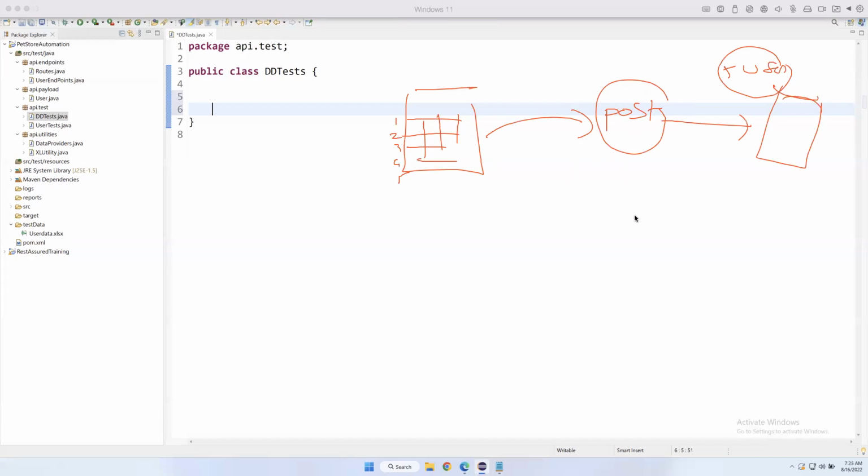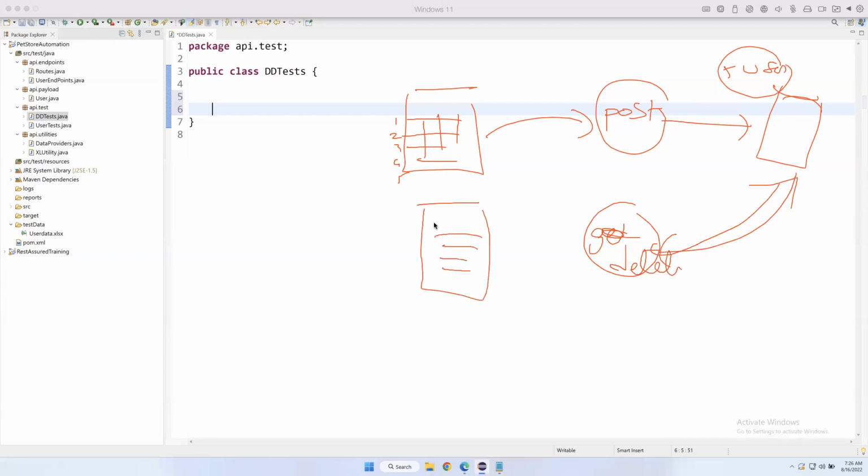In another method, from the database, I'll get the user or delete the user. I'll send one more request, delete user. This time, from the Excel sheet, I will read only usernames, and I will pass that username as an input to the delete request and then delete the user which is available in the database. So now we are going to create two data-driven test cases.